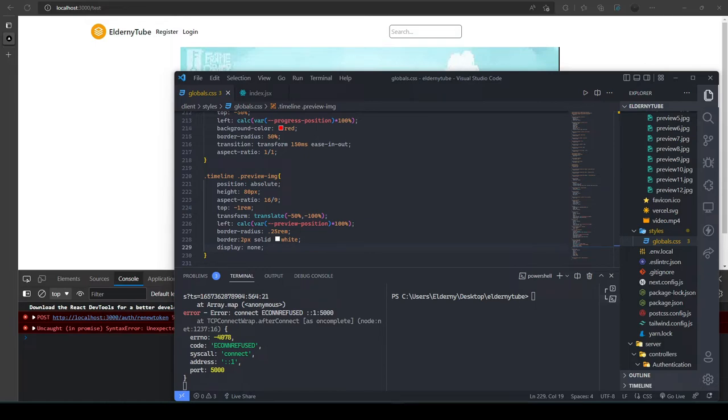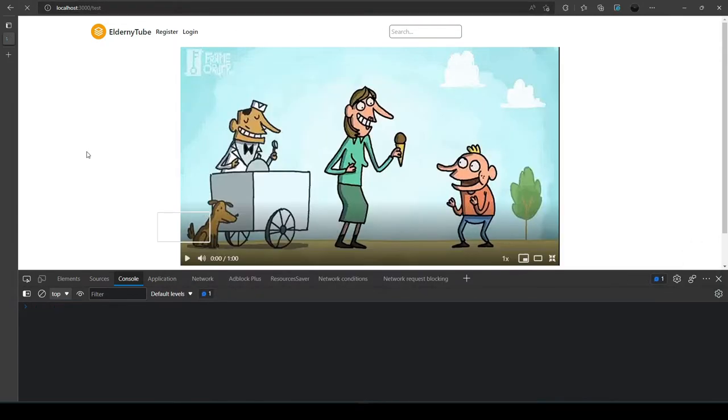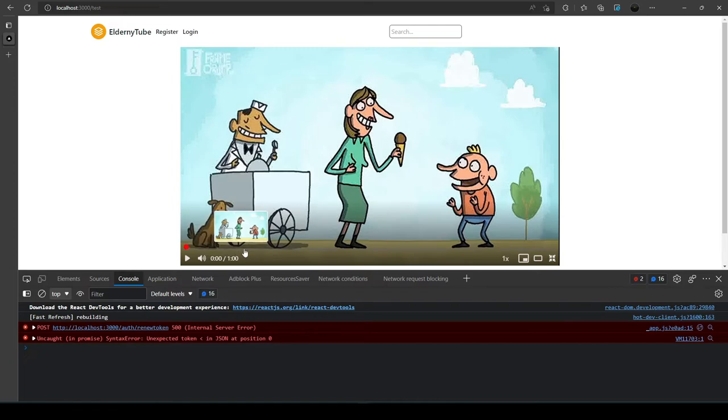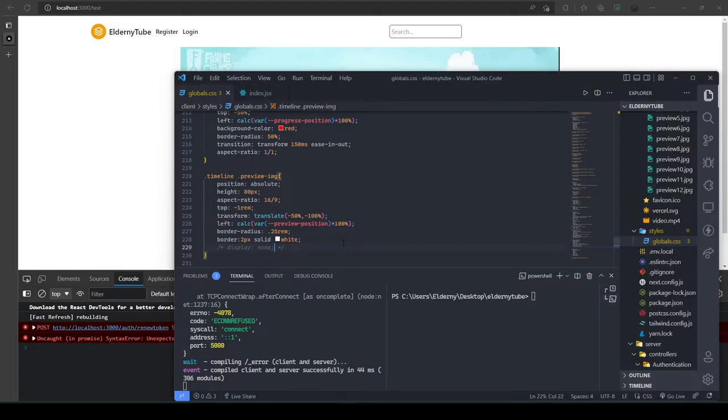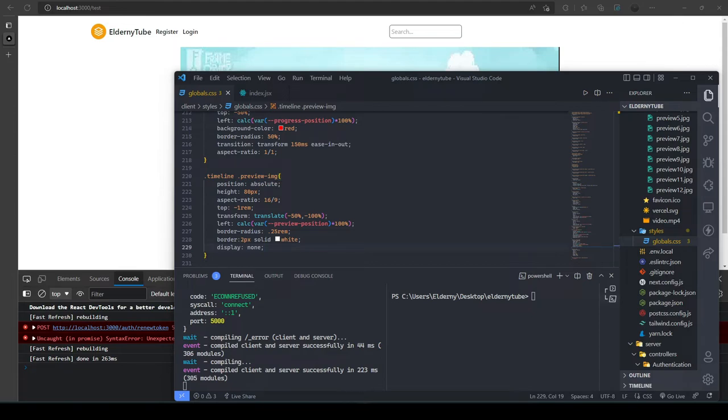Okay, so I think here this space is going to be none by default. But I do like that, we're getting to see the preview image of this thing. A little bit of an issue we're seeing here: if we are on the timeline itself, then it's going to be perfect. If we move our mouse outside of the timeline, it's not going to be perfect. So we need to fix that also. And we want our display to be none by default, right? And then once we try to do something else, we want to change it.